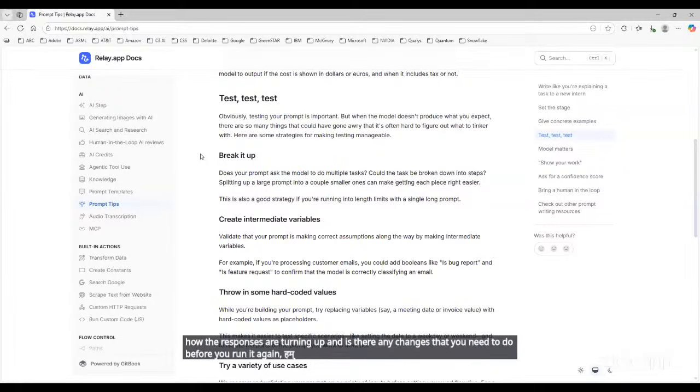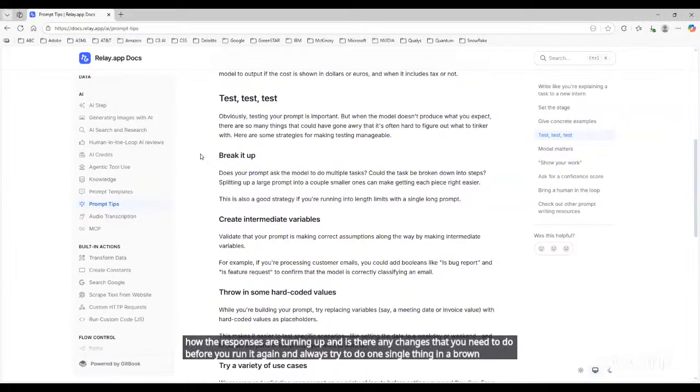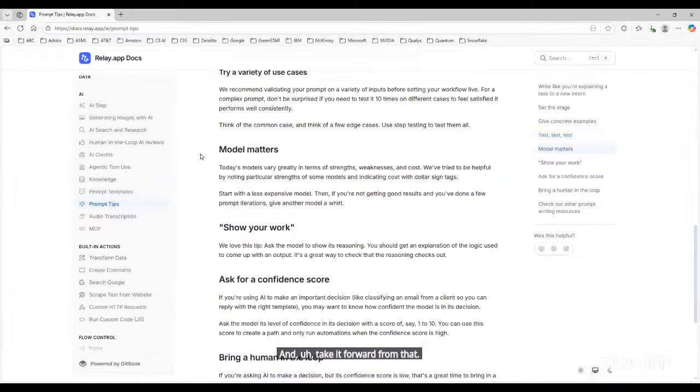And always try to do one single thing in a prompt, not multiple, so you can use the output of one as input for the next prompt. That is where you break it up and create intermediate variables to store those values, and take it forward from that place. You can also try a variety of use cases before you settle on a particular thing.